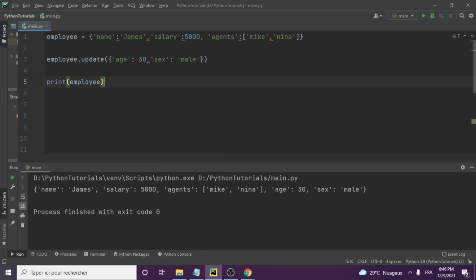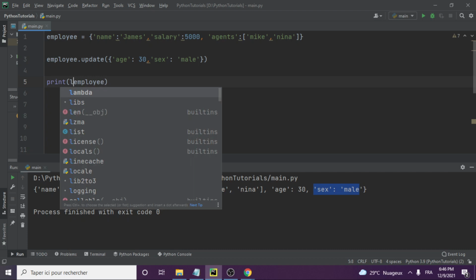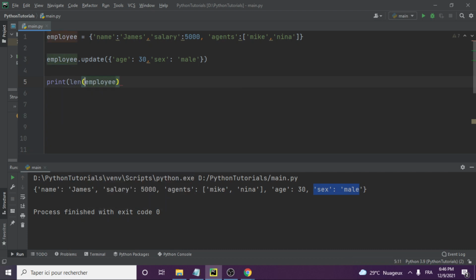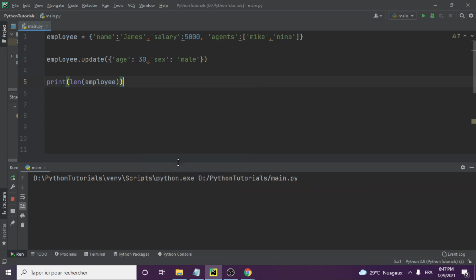Age got added here and sex got added here. If, for example, you want to see the length, you run it. See, it's 5. So we have the 1, 2, 3 plus the 4, 5 here. So we have now 5 key value pairs.